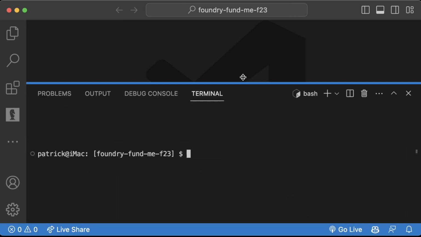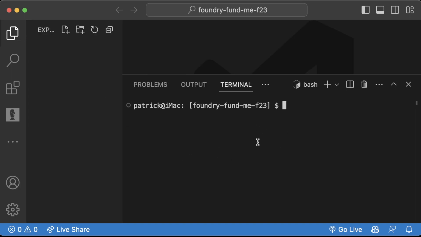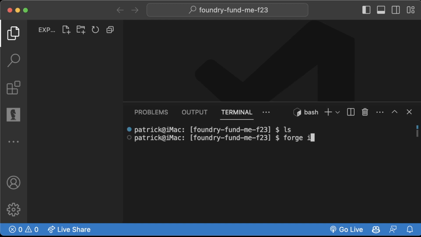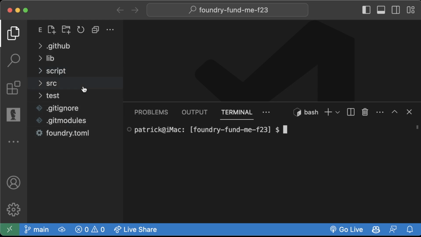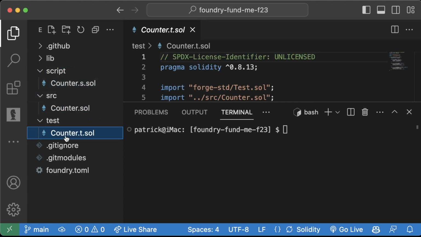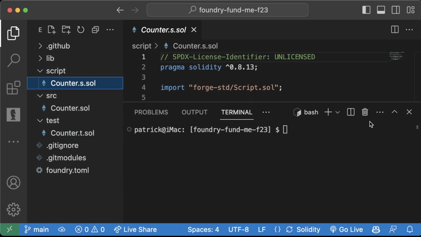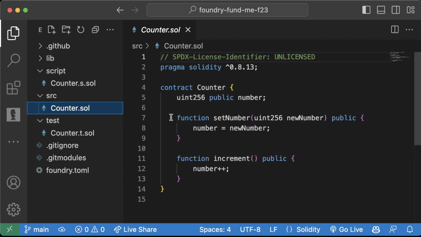Now, if I pull our terminal back up, and we pull up the Explorer, we can run our command to initialize a blank Foundry project. So we can do, of course, forge init or forge init --force, and we get our basic project set up here. Fantastic. So we have some tests, SRC, and scripts. We know what SRC is. We haven't worked with tests, but we have worked with scripts. Most of the time, Foundry will come default with this counter thing. And if your Foundry doesn't come with these, don't worry, just watch for now. But if it does, you can play along with me.